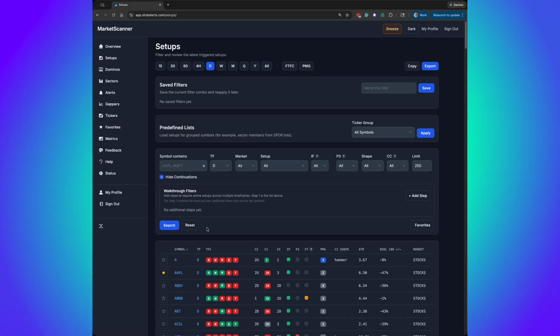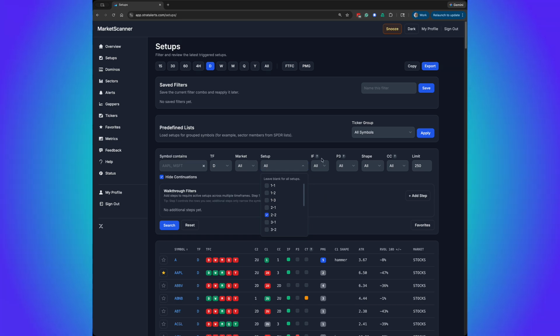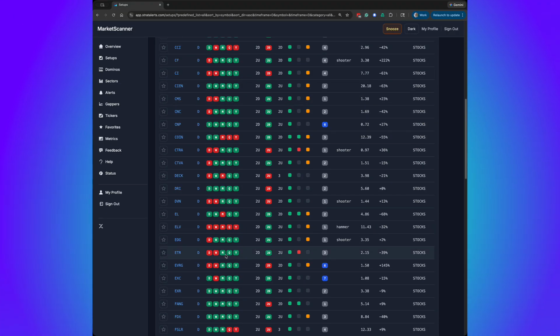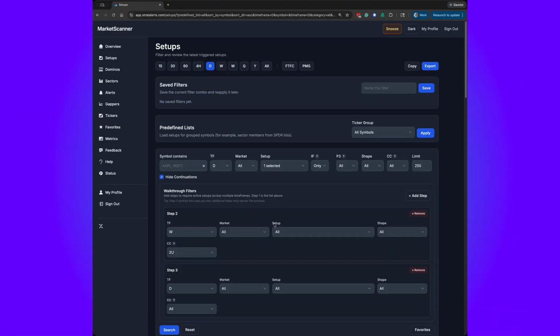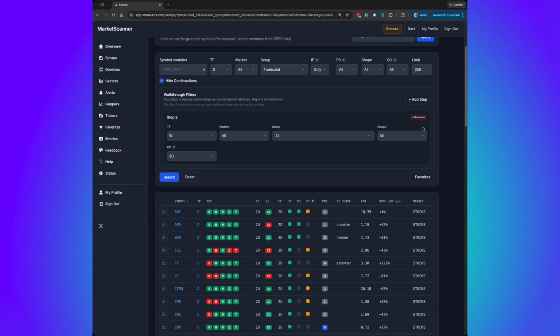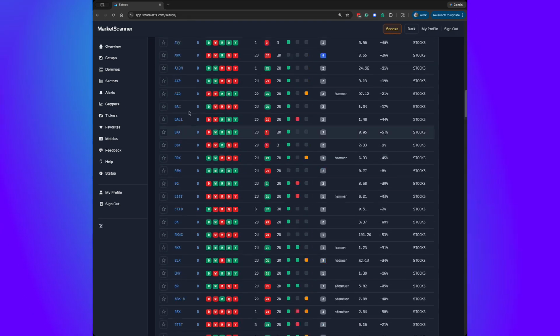Anything else on setups page? Yeah, this walkthrough filter. So if you search for setups on the daily time frame, let's say we want to find a day like a 2-2 on the day in force, and then we can add a step and say I also want to check the week, and I want the current candle to be a 2 up, right? And you can search for that. So these are all daily setups where the month is a 2 up. So you can add steps or filters for multiple conditions across various time frames. If you don't want that, you can just click remove. You can always just click the reset button to completely reset search. And I think that's about it for setups.